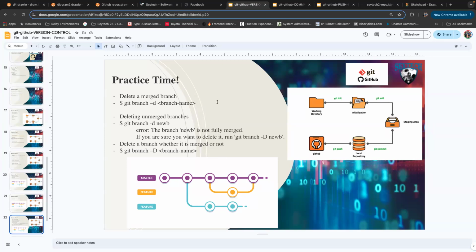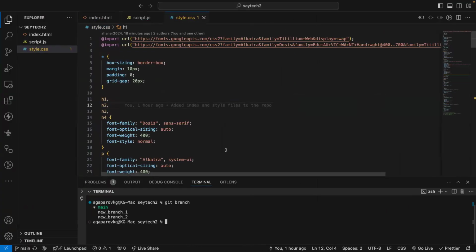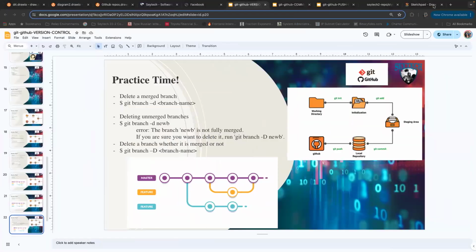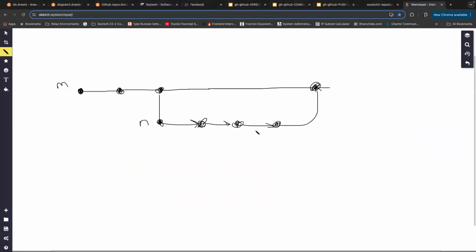So the life cycle for the new branches is that once you finished working with your branch, as I was saying, we don't merge our new feature into our local main branch, right?